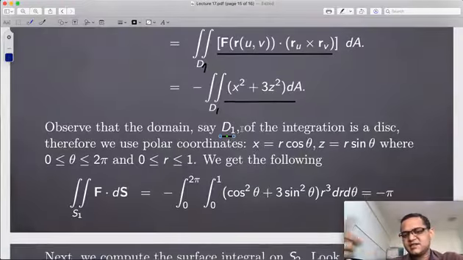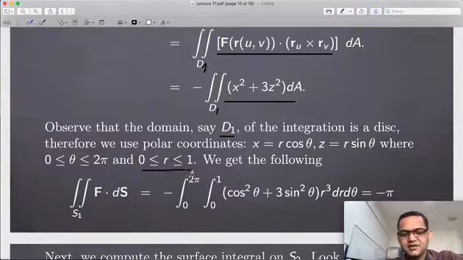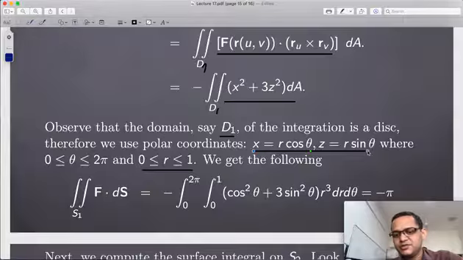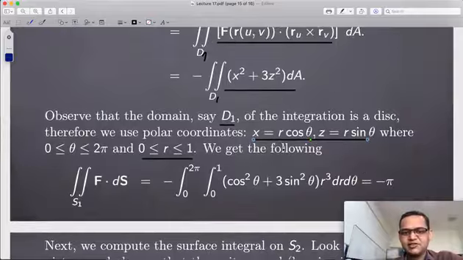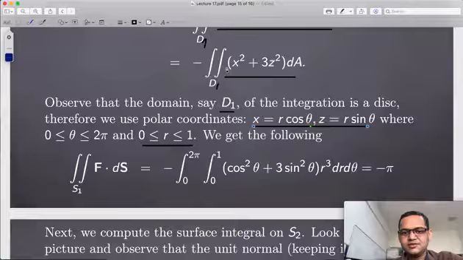So this is a disk of radius 1. So precisely, when you integrate over a disk, what you usually do is consider polar coordinates. Okay, so this is what I have done. These calculations I always omit, because you can do them without any problems. So this is the double integral you now need to compute.